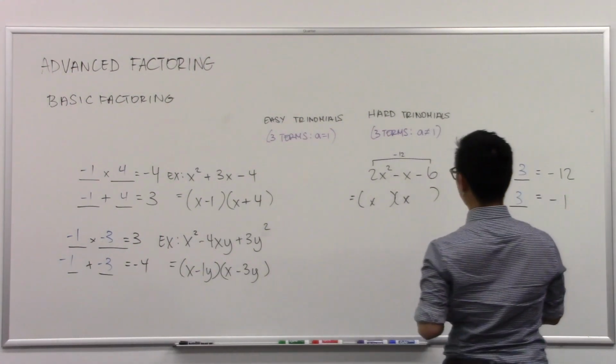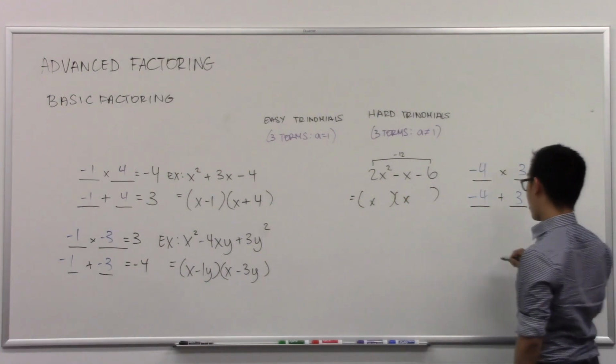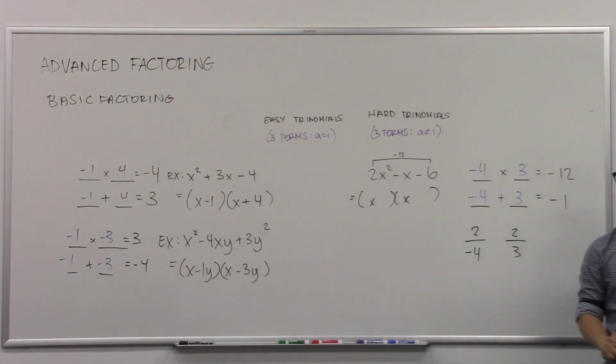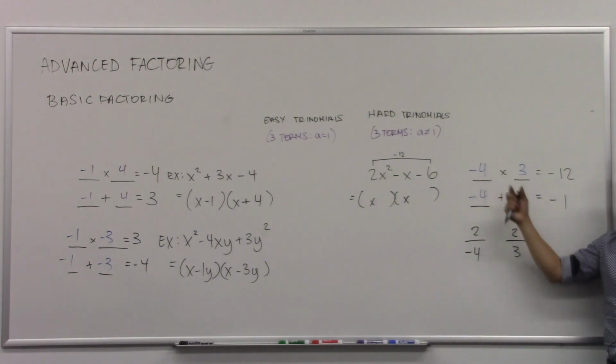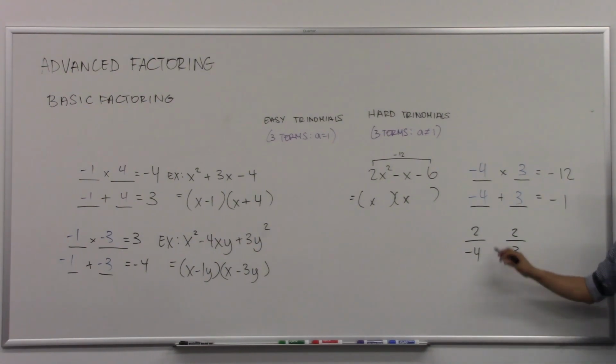So what we do is we use ratio method. You take that a value, which is not 1 this time, and you write it over top of the numbers that you came up with. So you take the a values and write them over top of the numbers that you came up with. And you reduce any fractions that reduce. Okay, you reduce if you can. So 2/3 doesn't reduce. Remember, we were doing 16/12 before, and that reduced by 4. 2/-4 does reduce. It reduces by what? By what? You can divide them both by what number?